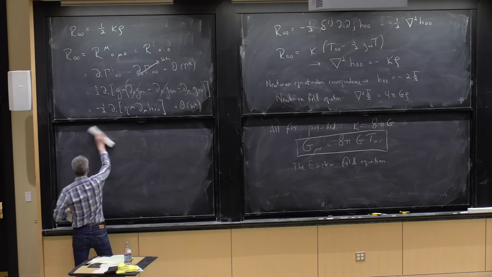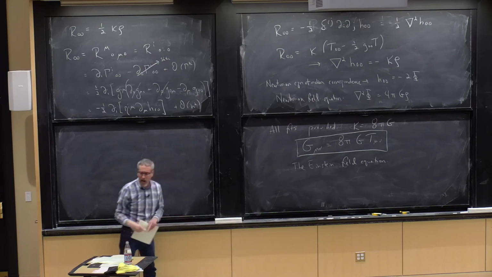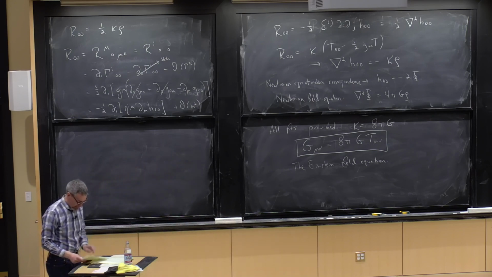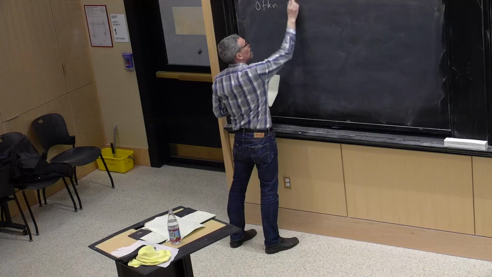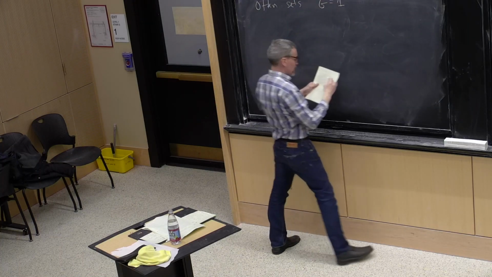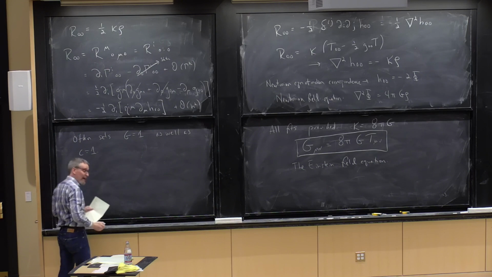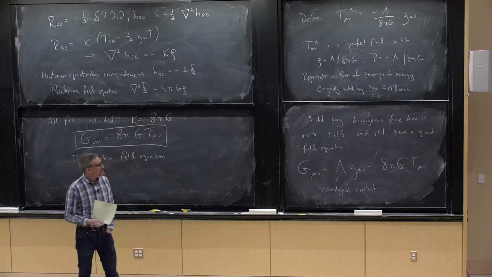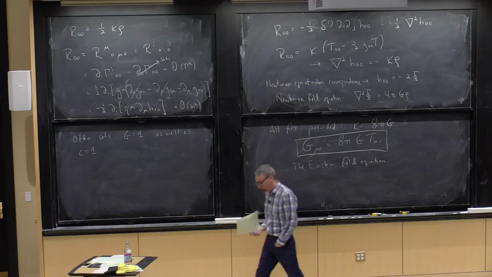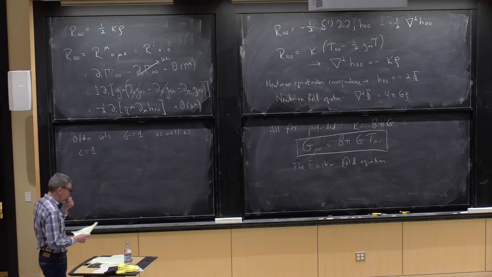So I want to just conclude this lecture with a couple of remarks about things that are commonly set equal to 1 when we are doing calculations at this point. So one often sets G equal to 1 as well as c equal to 1. Carroll's textbook does not. Several other modern textbooks do not. I personally like, for pedagogical purposes, leaving the G in there because it is very useful for calling out, helping to understand the way in which different terms couple in. It can, if nothing else, serve as a very useful order counting parameter, something that we'll see in some of the future calculations that we do.